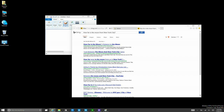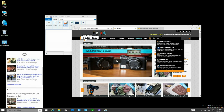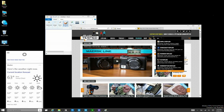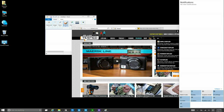So, I mean, with all of these things, the voice search gets better and more effective the more people use it. I think putting it in Windows is a really good way to get people to actually use Cortana, because they'll have more people using Windows 10 two hours after it's released than they have using Windows Phone 8 right now. Or Windows Mobile, whatever they're calling it now.